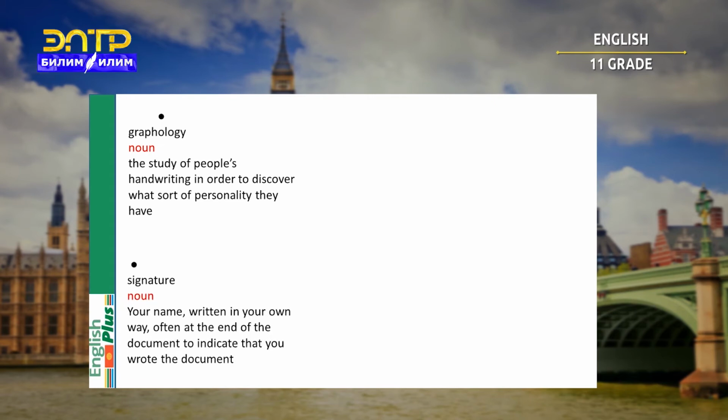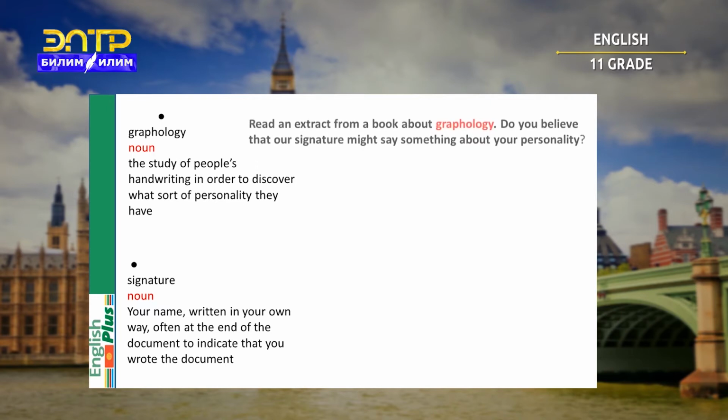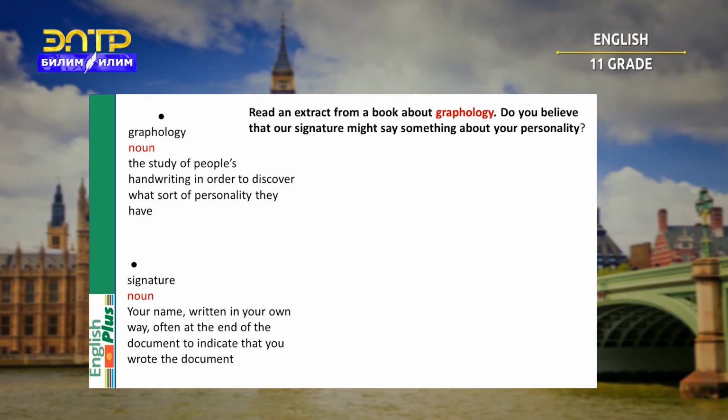What is signature? Signature is a noun. Signature is your name written in your own way, often at the end of the document to indicate that you wrote the document. Now, I want you to read an extract from a book about graphology. Do you believe that our signature might say something about your personality? Let's see.